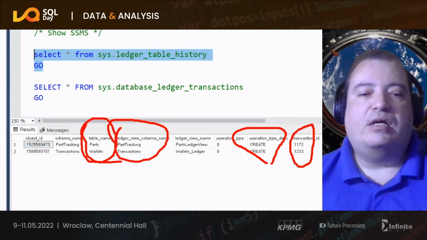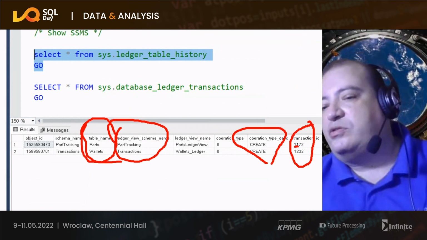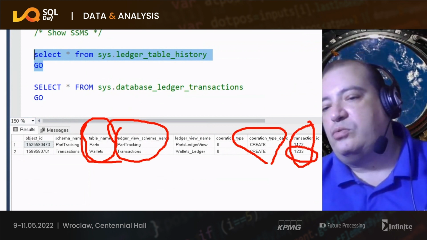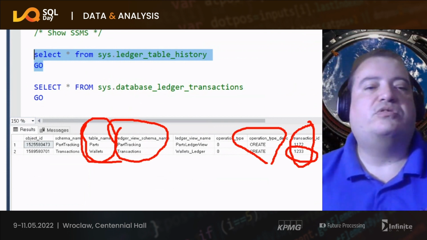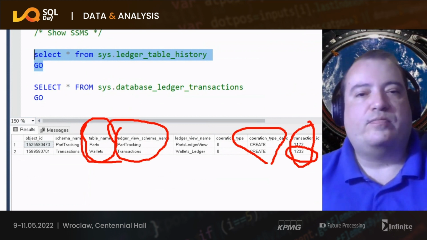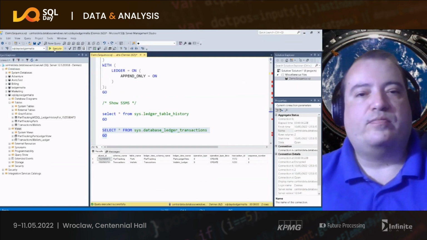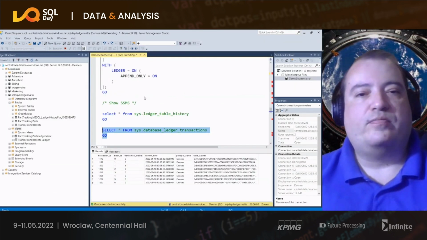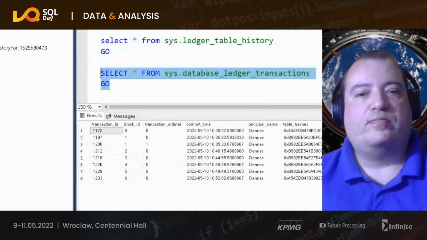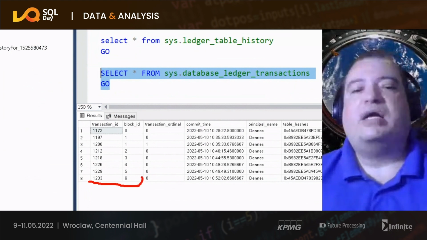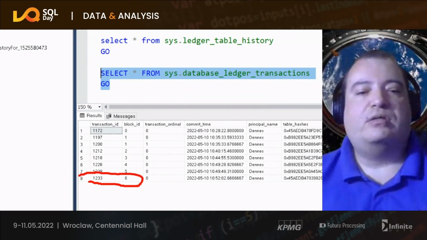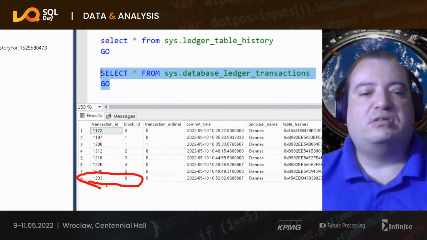And different transaction IDs, 1172 and 1233. This means there is a single set of transactions. I can check these transactions and they are all together. 1233, it's here. 1233, together with all other transactions, created the block 6 of the ledger.